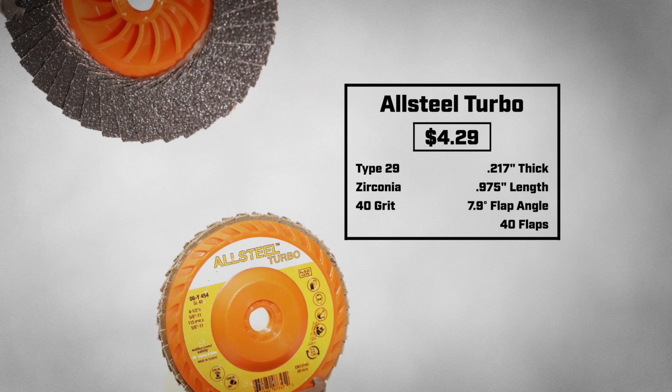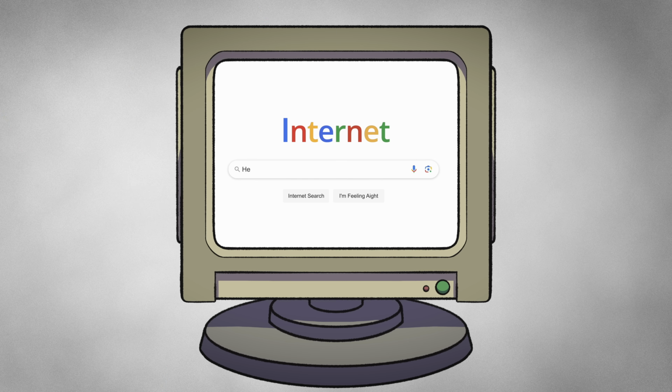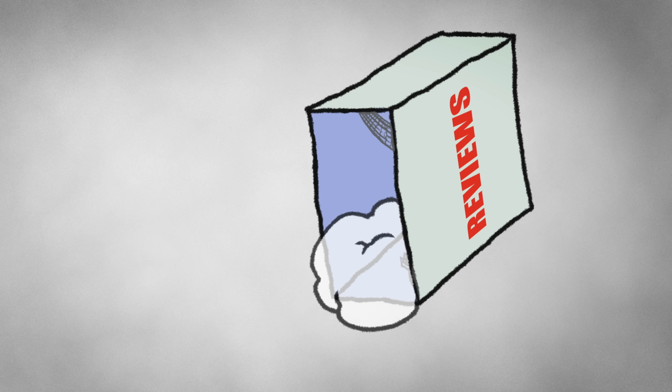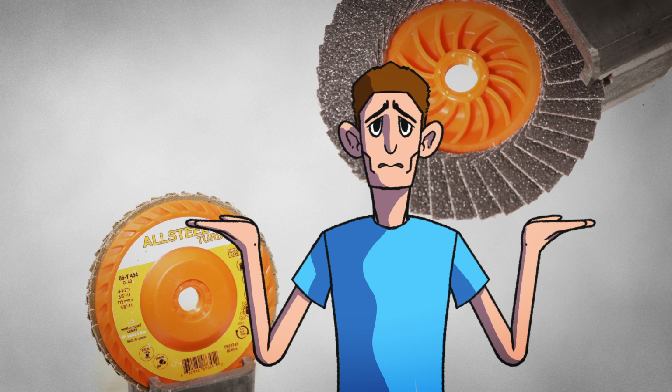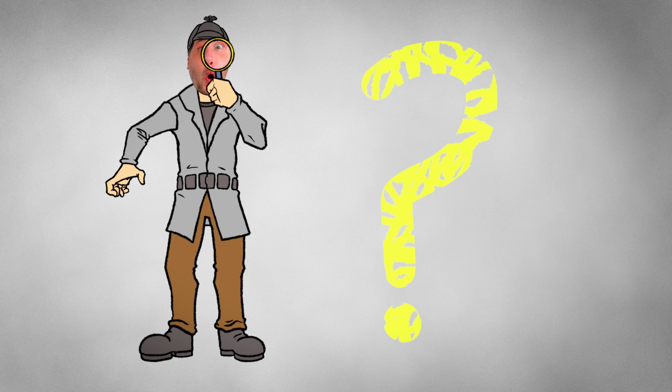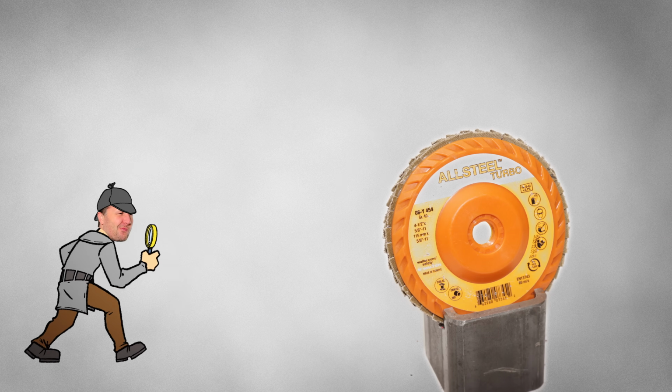Today I am testing the Walter ALLSTEEL Turbo Type 29 flap disc coming in at $4.29. Trust me when I say I spent hours looking for reviews and opinions of this disc online, only to come up with nothing. But that doesn't mean plenty of people aren't still buying this disc blind. So today I'm going to answer my own question. What makes these discs worth buying, and how can I get the most out of them? Let's test them to find out.